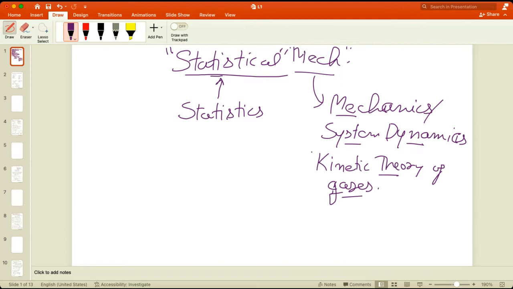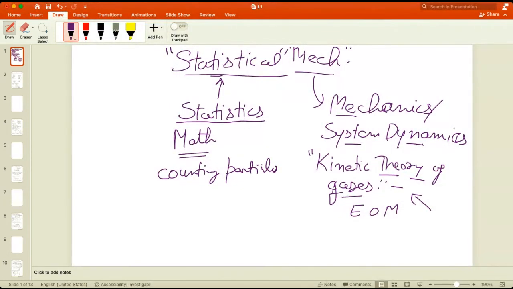In this kinetic theory of gases, you are following the motion of the individual particle individually, then writing about their kinetic energy, potential energy, then writing the equation of motion. In fact, all that Hamiltonian formalism, Lagrangian formalism, Hamilton-Jacobi formalism can be applied to get the solution of these problems, right? Statistics is basically a branch of mathematics. I don't know if you remember this. This basically is just counting individual numbers, just counting particles.